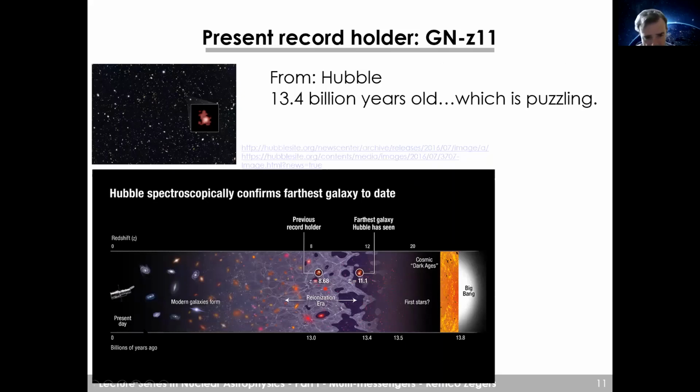This is a nice picture which shows on the bottom side that billions of years ago, this is present day, and this is the Big Bang, when everything started. This galaxy is sitting somewhere on this timeline. So this is quite surprising. The previous record holder is also indicated on this graph, and it's shown right here.